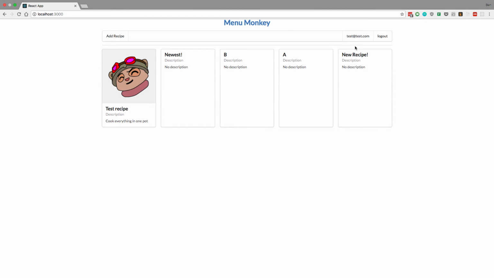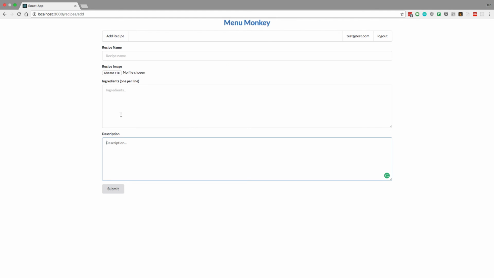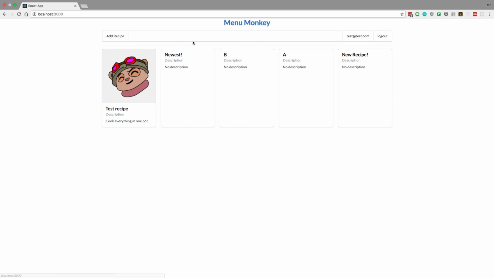There's just one last thing I want to add, which is cleaning up the back end a little bit, making sure we're giving good data to it. If we just send an empty object, it'll take it, and I don't think the backend should take that. So we'll fix that, and then I also want to be able to click on my test and just see the recipes that I've made, because theoretically there could be several different types of users. So we'll work on that in the next video.